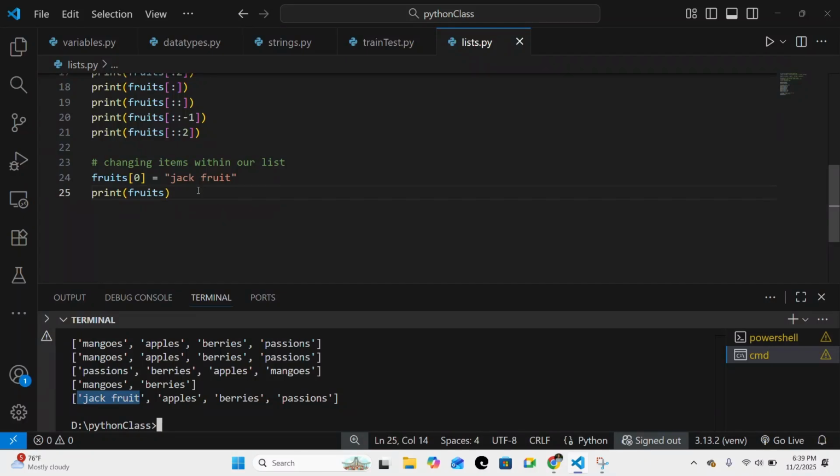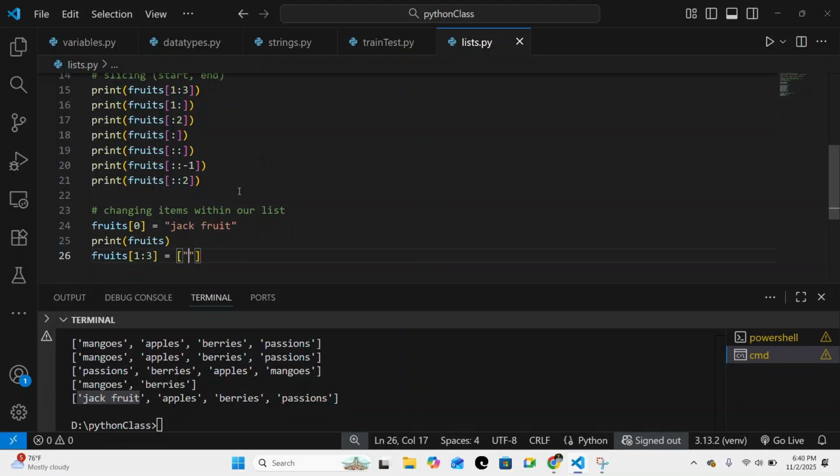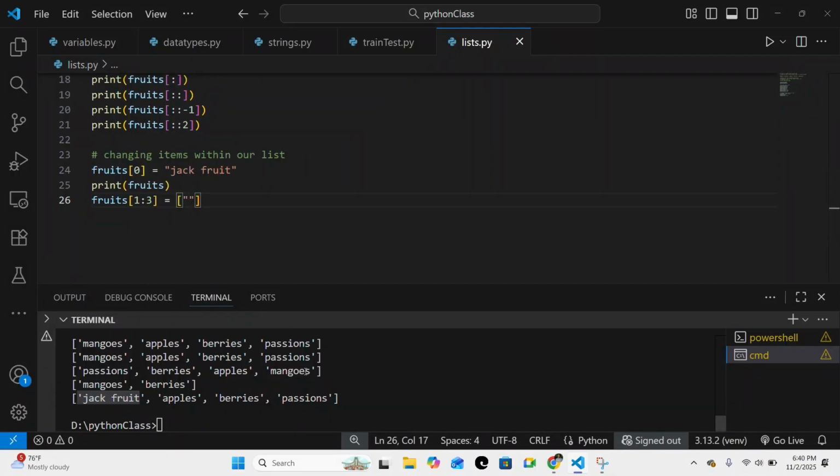So how do we do that? So I could say I want to change my fruits from position 1 to position 3, and this is going to be equal to, now you specify the items that you want to put there. So I could maybe simply alter them, and I will say this is now going to be position 1 will be mangoes. I'll put a comma. Then position 2 could be maybe the apples. So this is going to change ideally only two items. So not adding the third item.